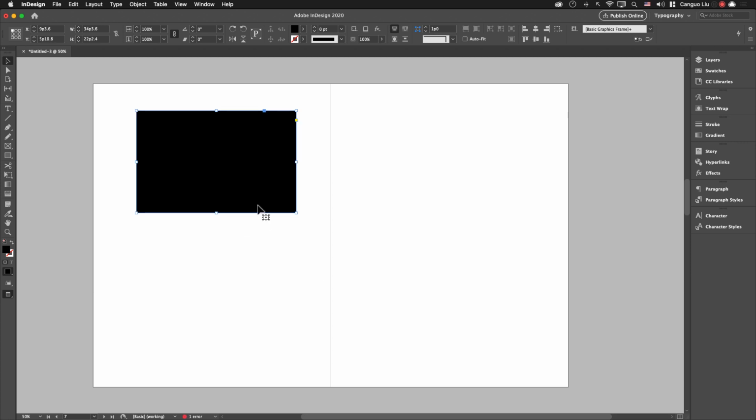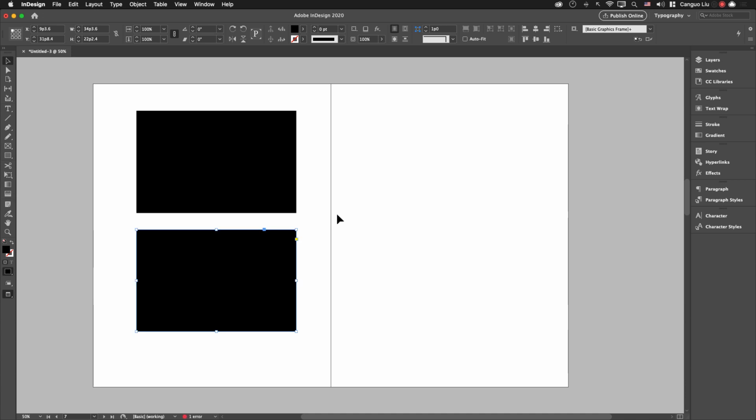So the way to duplicate is the same as Illustrator. So you want to click and drag. Before you release the mouse, you want to hold the Option and the Shift. So this one will constrain the direction and give you a copy the same size. Okay. So on this side, we're going to do a box as well. So let's do F.